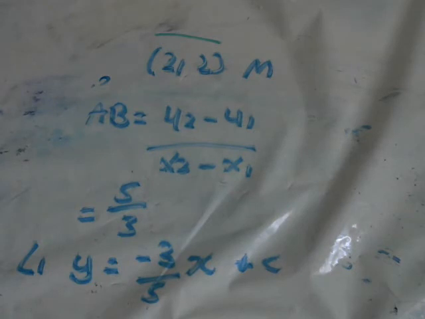So what did I do there? I found the midpoint, because I know it's going to go through the midpoint. I found the gradient of the chord, or the line. In this case, it was just a line. Did the negative reciprocal on the line to get the gradient of the perpendicular bisector. And then I just subbed in 2, 2, okay? And I'll leave that for you to do.